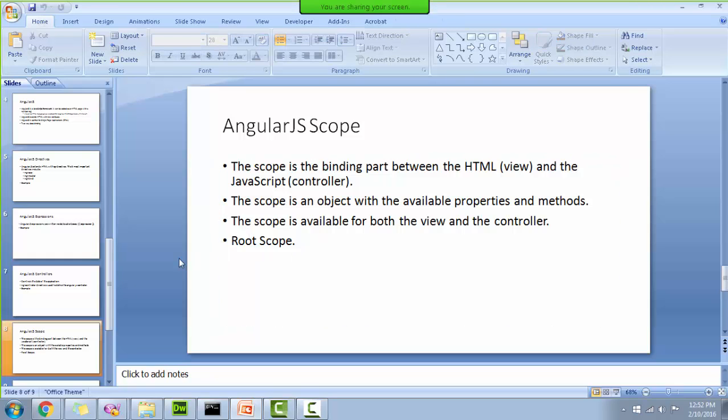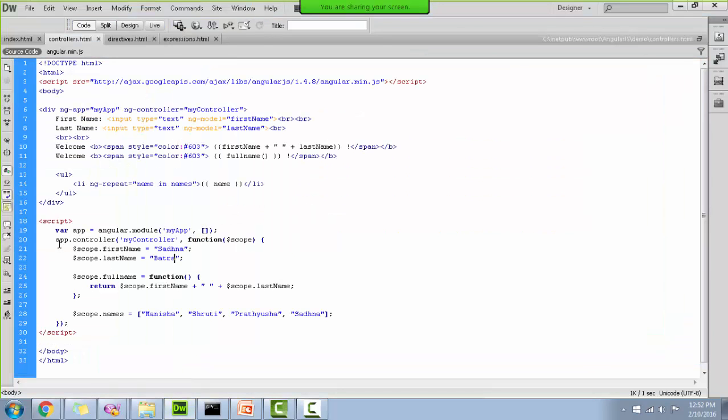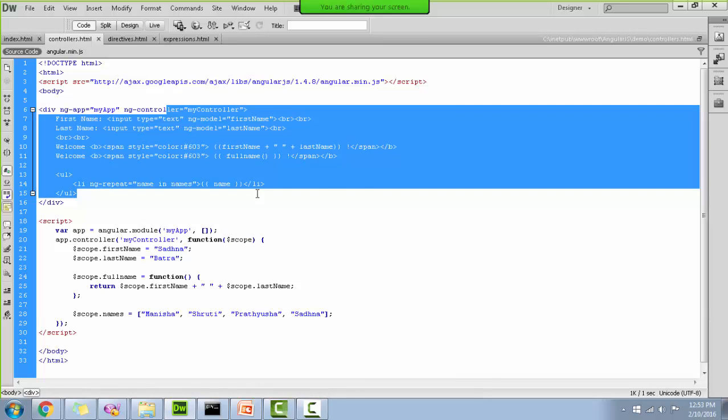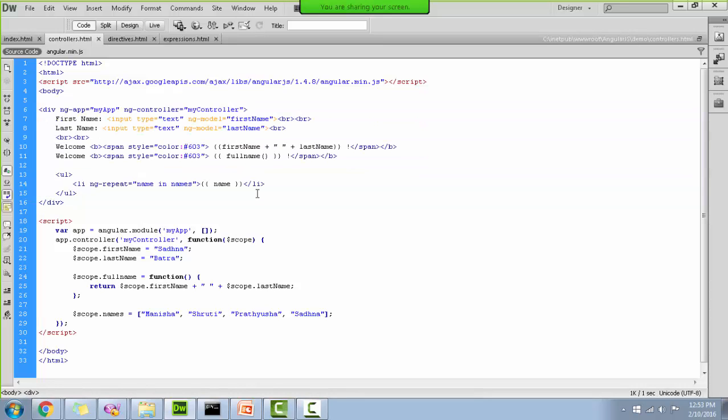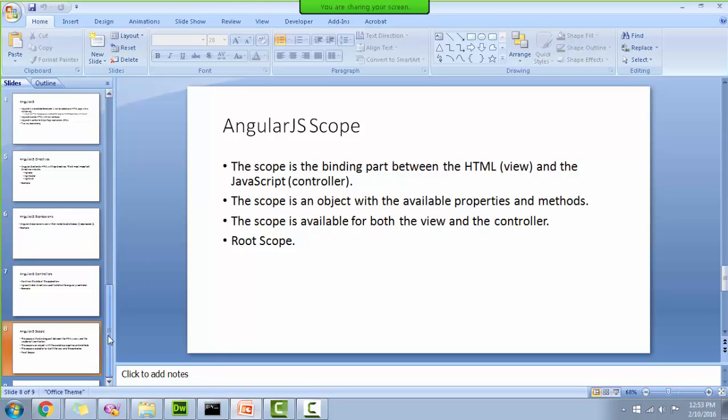There is one more thing called rootScope. The scope we are using is valid for one particular controller, and the scope variable will be available only for this particular HTML page. What if you want to use one variable throughout your AngularJS application, for all the pages? Then, similar to scope, we have a thing called rootScope. You set the variable in the rootScope and then you can use it in any controller.